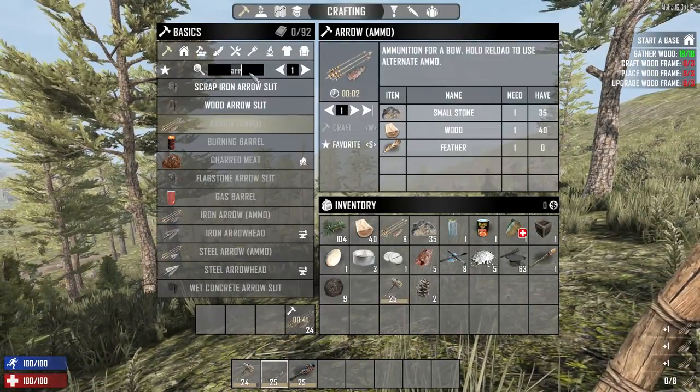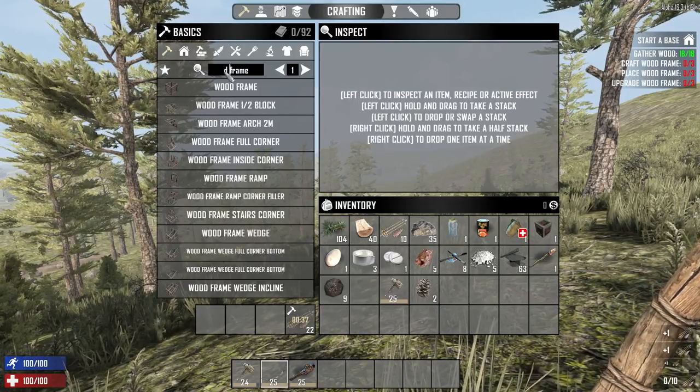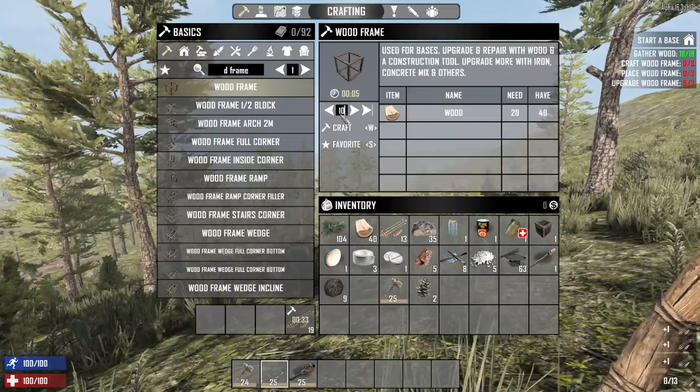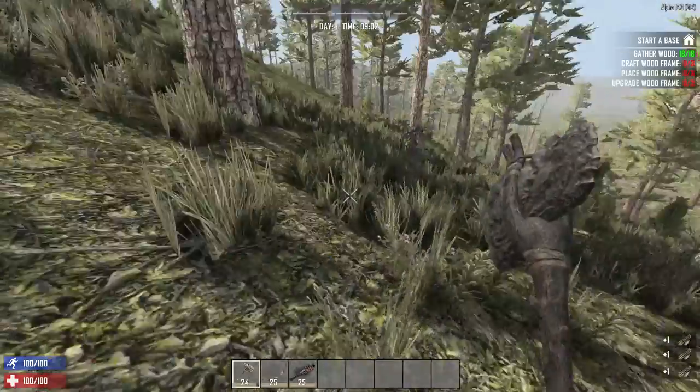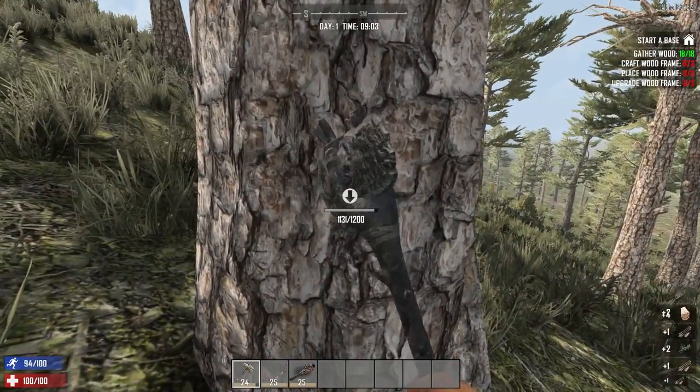Oh, okay. Let's make frames. How many frames can I make? No, not frame. Wood frame. There we go. Make 20. I'm going to make 10 and go back to hitting a tree. Because this is what we do now.